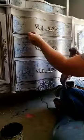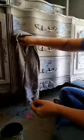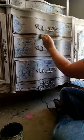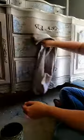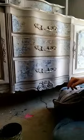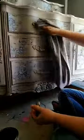It's going to go in this little area right here. A little bit more. And if I wanted this to be darker, I could have gone straight dark without mixing it. But this is a mix, so I didn't want it to be too dark. And see, I don't know if you can tell, right in this section I left a little bit. I didn't quite wipe off the same way I wiped here and here. So how you wipe also makes a difference, but you do want to wipe. You don't want that just sitting there, because then your piece is going to feel tacky and gross.